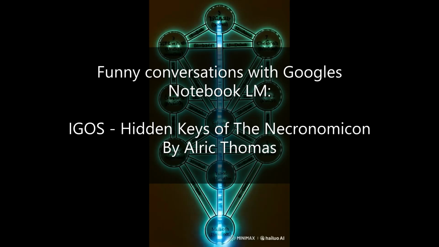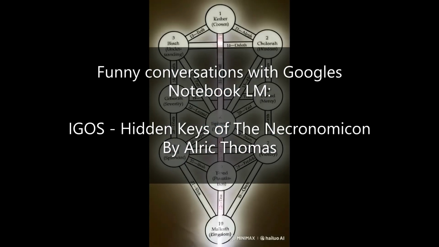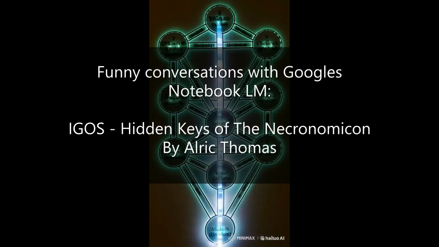So we've journeyed through the structure of this unusual IGOS document. We've looked at the internal preparations it suggests are necessary, its unique vision of a layered cosmos, and the whole complex array of symbolic keys, the seals and the mandal it presents for navigating its version of the Necronomicon. It really offers a detailed glimpse into the mechanics of one particular occult system from that era, showing how complex ideas were translated into tools and frameworks intended for practice. It definitely leaves us with a lot to think about.